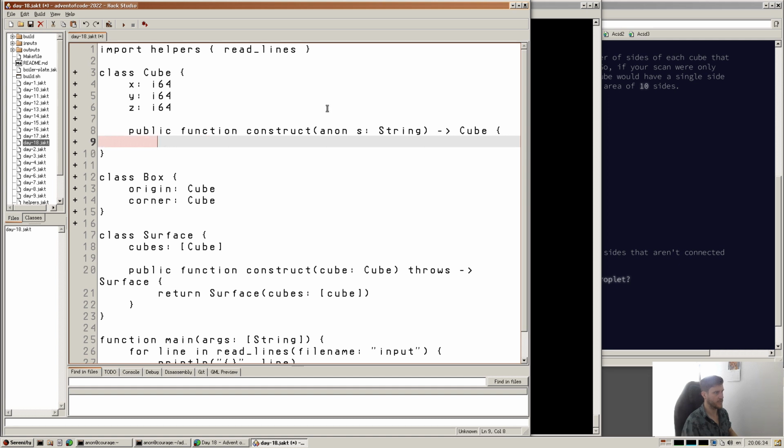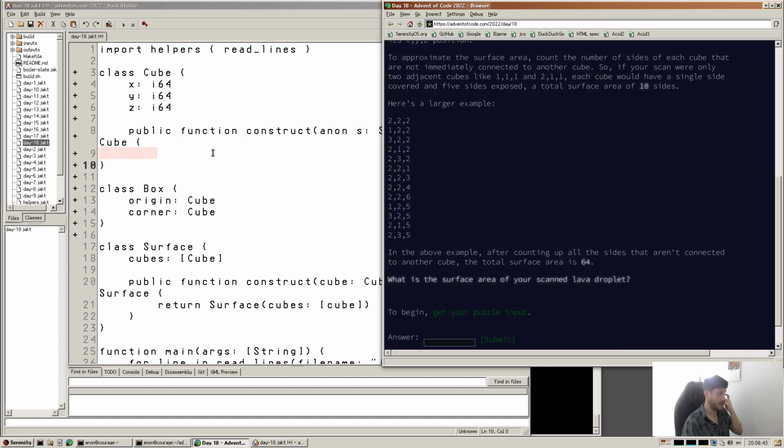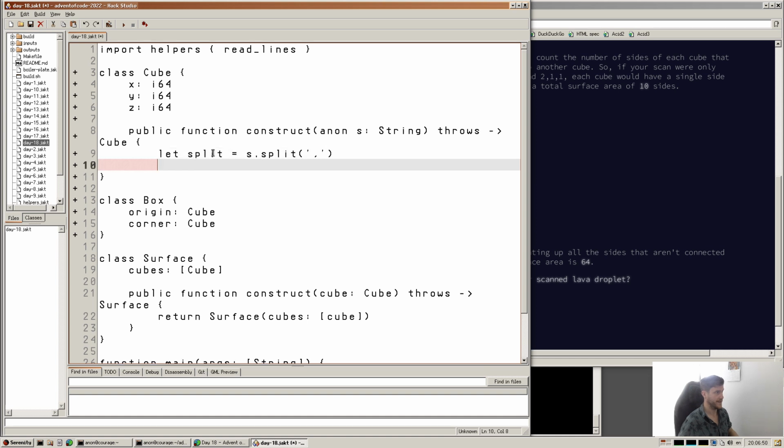So here we'll be throwing, throws, and in this we're going to have basically this input here. So let's split on comma, wasn't it? And here we can return cube. In fact, I wonder if we can do something like this and split.